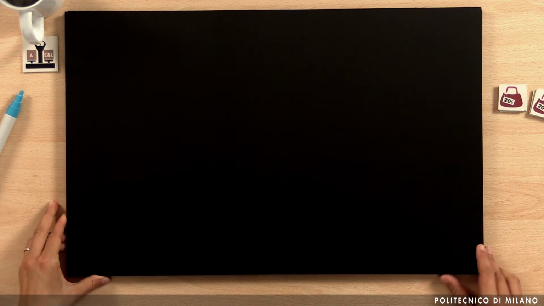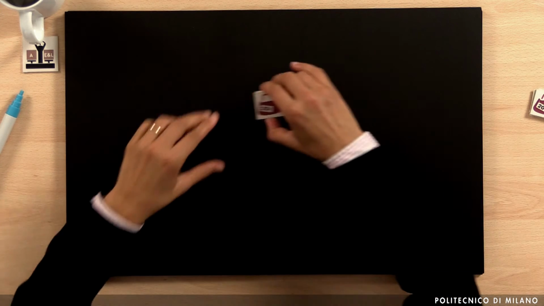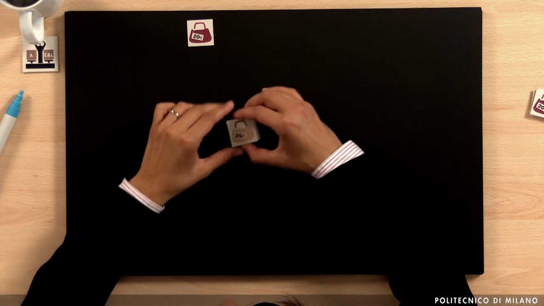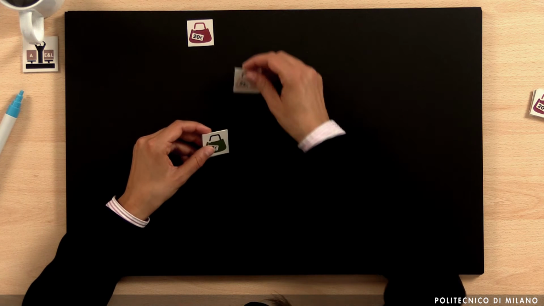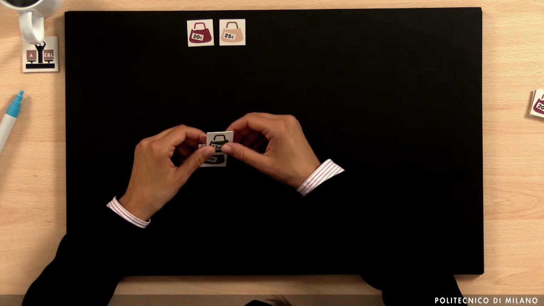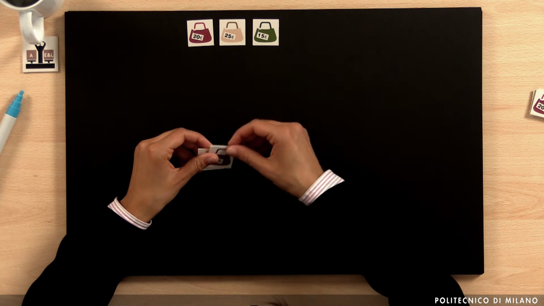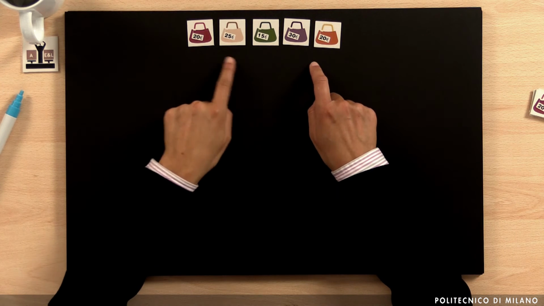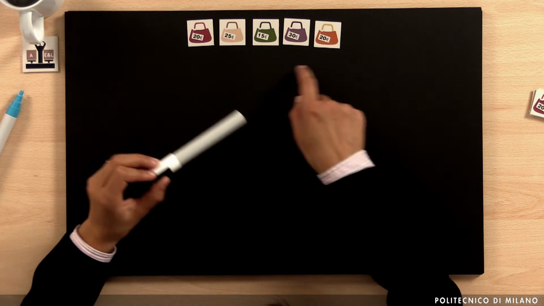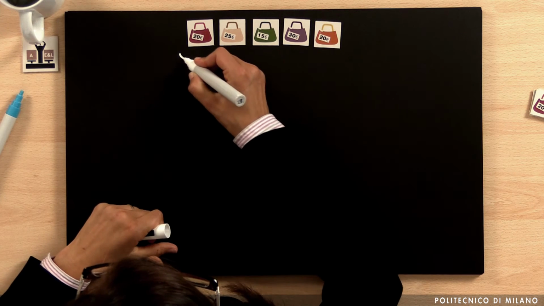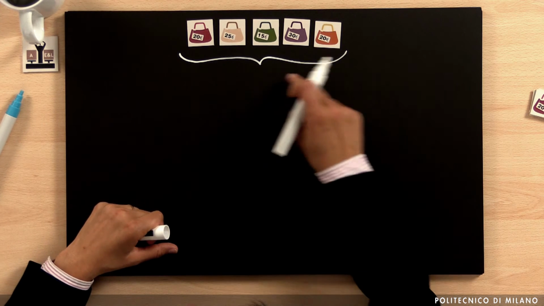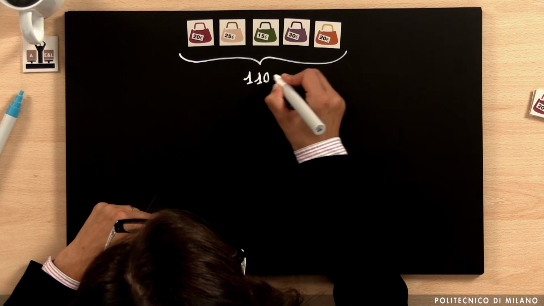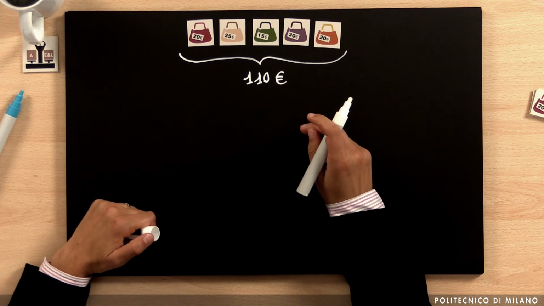Assuming that we have a company and this company is a reseller, meaning that the company purchases finished products for reselling them again. Specifically, the company sells bags, and at the end of the period we have in the warehouse 5 different products, in this case 5 different bags. As you can see from the picture, each bag has a different value, and the overall value of the inventories, so the amount of resources that is absorbed by these inventories, if we sum them, is equal to 110 euros. That's the value of the inventories in the warehouse.